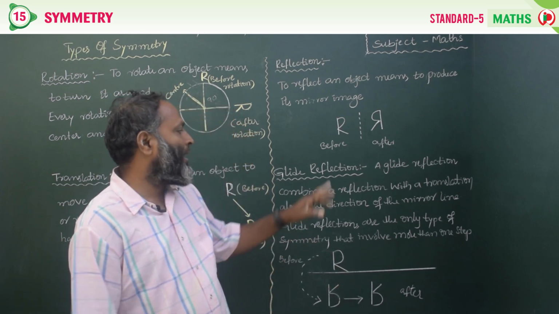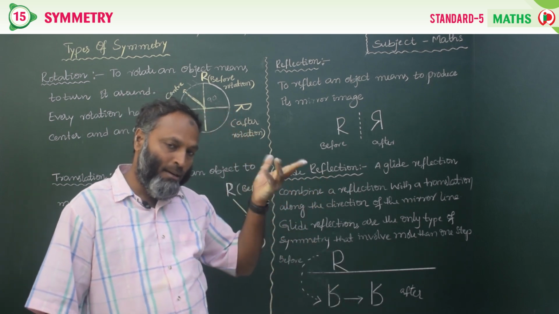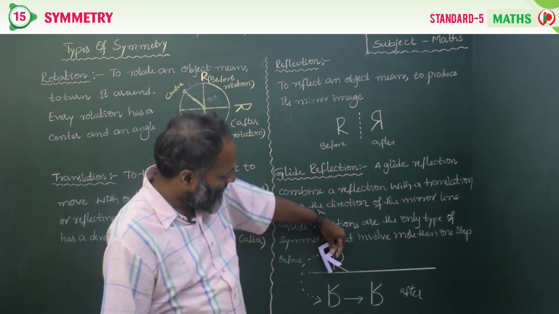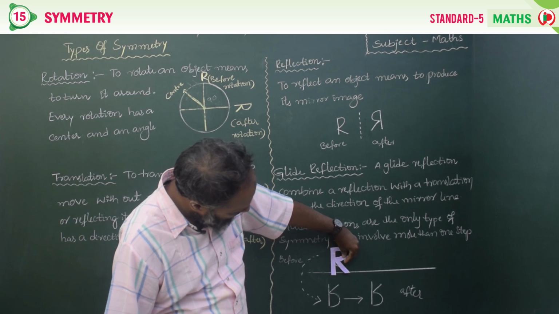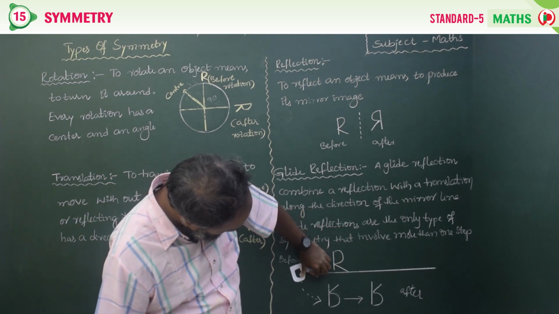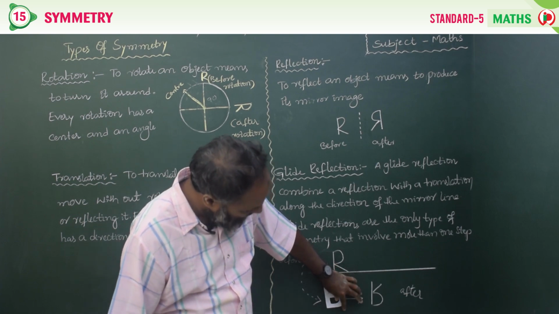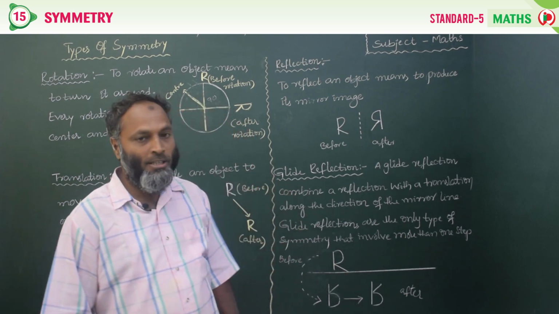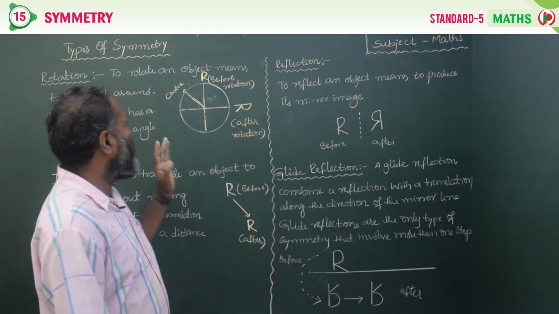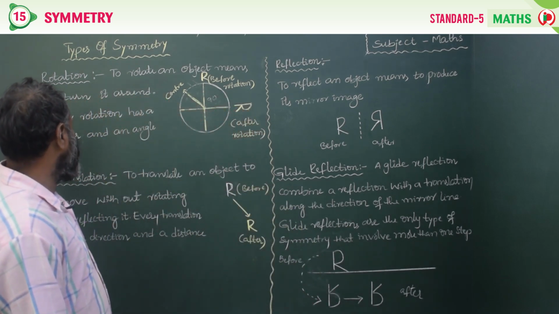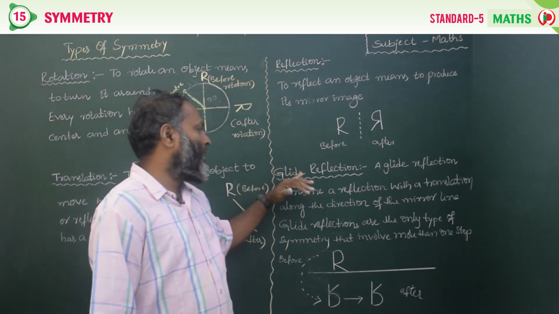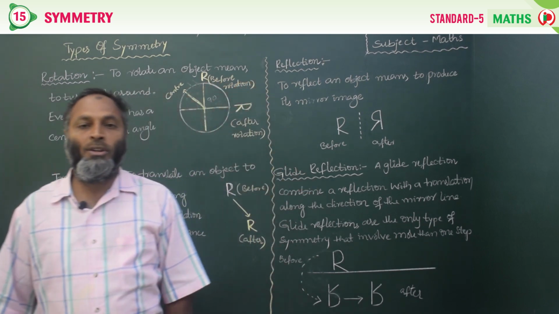Okay. Gliding reflection combines the mirror reflection and translation. So after this is the original position, then take mirror reflection, then after that translate it. So like this you will get. So this is the gliding reflection. Here we have four types of symmetries. One is the rotational symmetry, translation symmetry, reflection and gliding reflection. So these four you should remember.